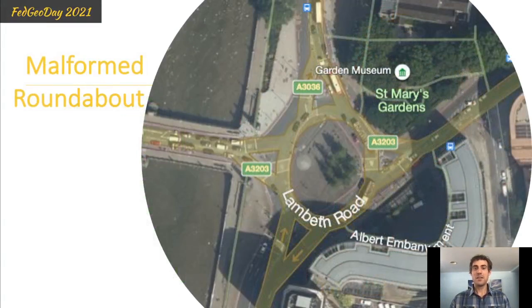Another feature, as you can imagine, that causes lots of headaches are roundabouts. Roundabouts are composed of several interconnecting roadways that all need to be tagged or attributed correctly in order to allow for connectivity. They're directional, they have awkward angles, they have sharp edges, the roadways change names. There's lots of variables that come into play, and we have the malformed roundabout check that looks at lots of these and ensures that the roundabouts in your database are routable.